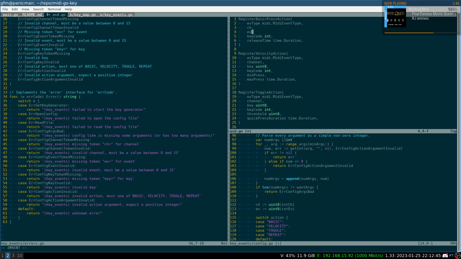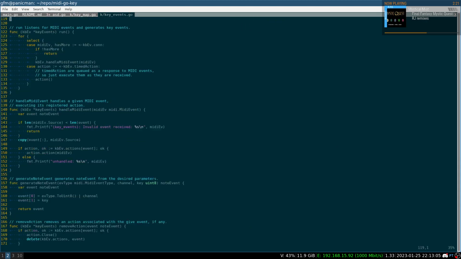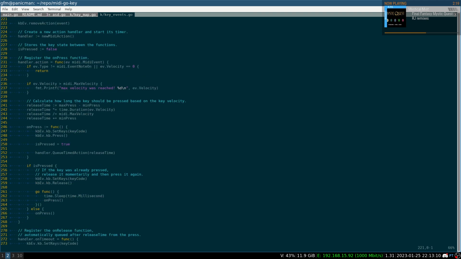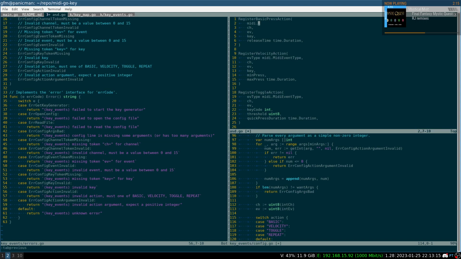Channel event key. This is a mid. Event node on.